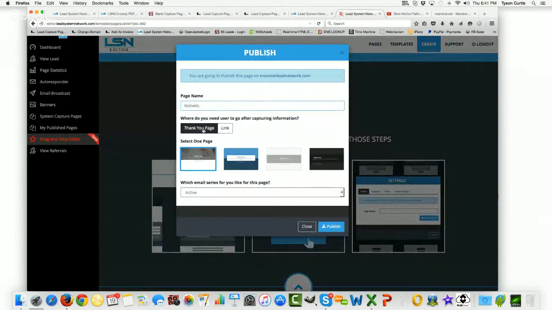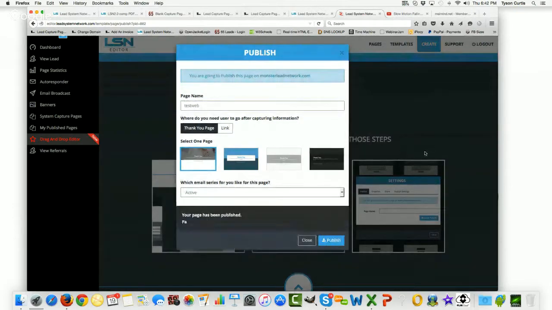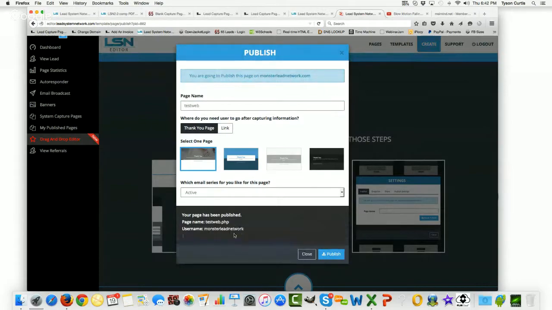Okay. I can add a thank you page to it, guys. So once they opt in, on this page I would set the redirect wherever I want it to go after they fill out the form. Keep in mind, these pages that you guys are building are now pages that your whole entire team gets to use. Look at this, in real time, it's telling me what's going on. Yeah, it's creating a link.